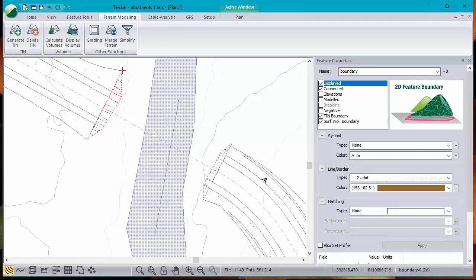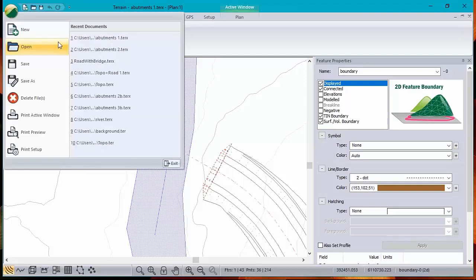The other way to create an abutment is to build a polygon and grade that out. Now that's the one that I wanted to grade to the merged surface. So let's just take a look at that. I'm going to open up my road with bridge terrain. Actually, didn't I already create this one back?